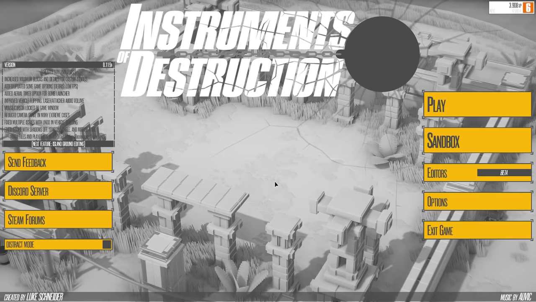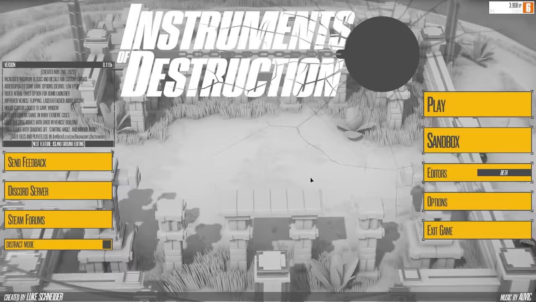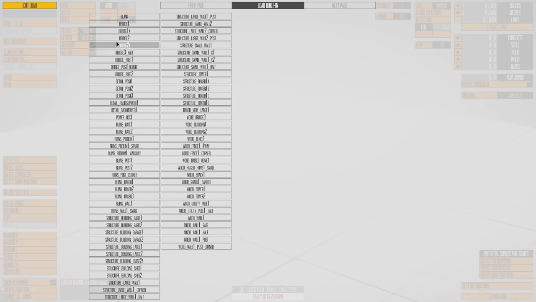And it's important to remember as we're playing this, it was built by one person, one game developer, the legendary Luke Schneider. Anyway, plenty of updates since we last played. They've also added this, an editor's beta. So in here we can literally create our own structure. Oh my goodness. So these are all the structures currently in the game.